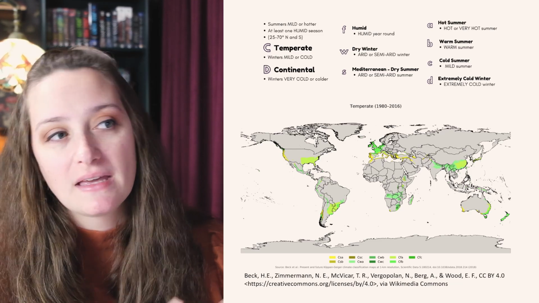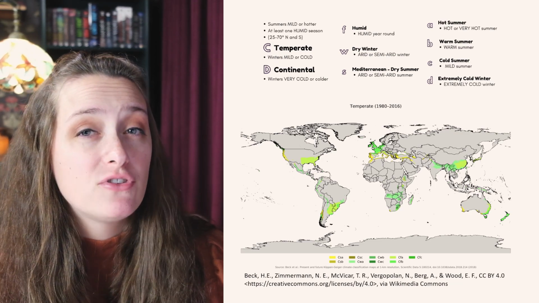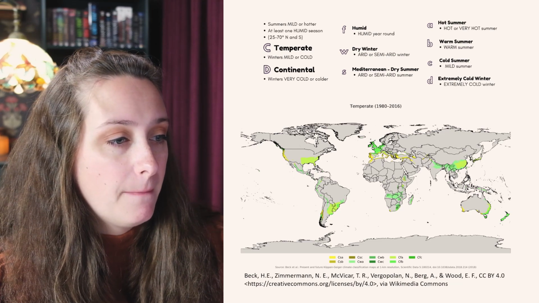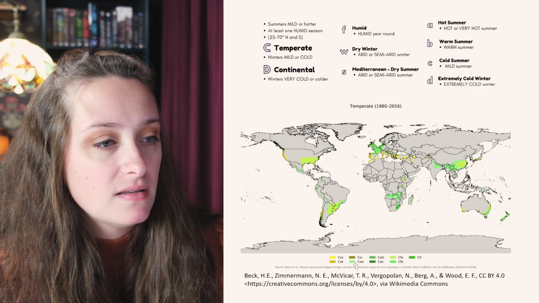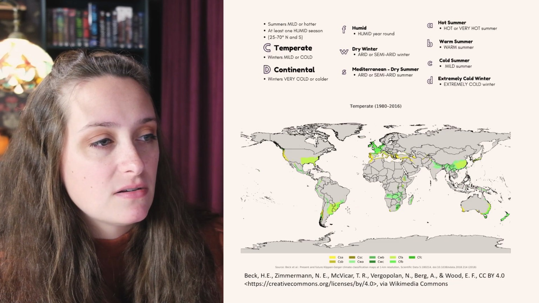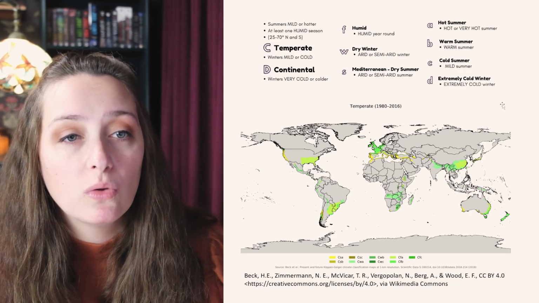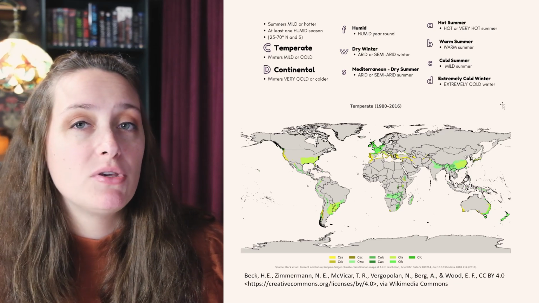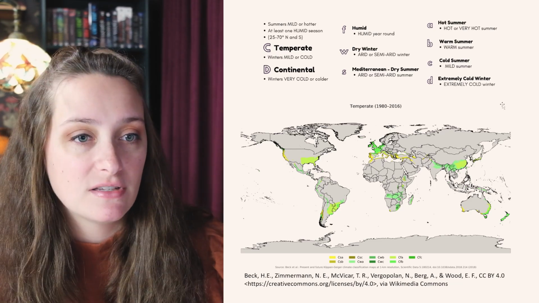And so your CFA, CWA, CWB, and CWC, which is kind of your humid subtropic bunch, typically is going to be between 20 and 35 degrees latitude on the eastern side of a continent. CFA is this color, CWA is this color, CWB is this color, and CWC is this color. And you can definitely see them on the eastern side of some of these continents. Typically you will see these on the poleward side of AW and AM climates. And then CWB is typically near AW or CWA at higher altitudes, and then CWC at even higher altitudes.